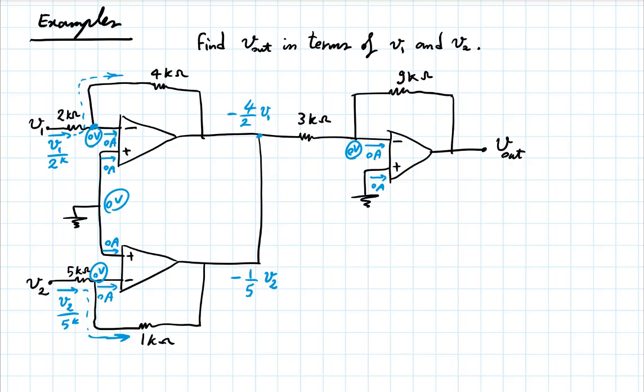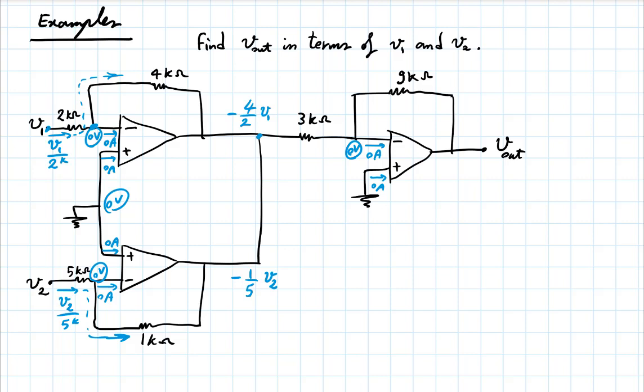Let's say if we label this the output of the first op-amp circuit, the top left part, this over the input, being this, is the ratio of those resistances with a negative sign, which is what we got here with this analysis, right? So the first op-amp just made it so that the negative input is also at 0 volts, which then sent that V1 over 2K current down the first resistor, and then the same current was forced down the top left resistor, 4K.